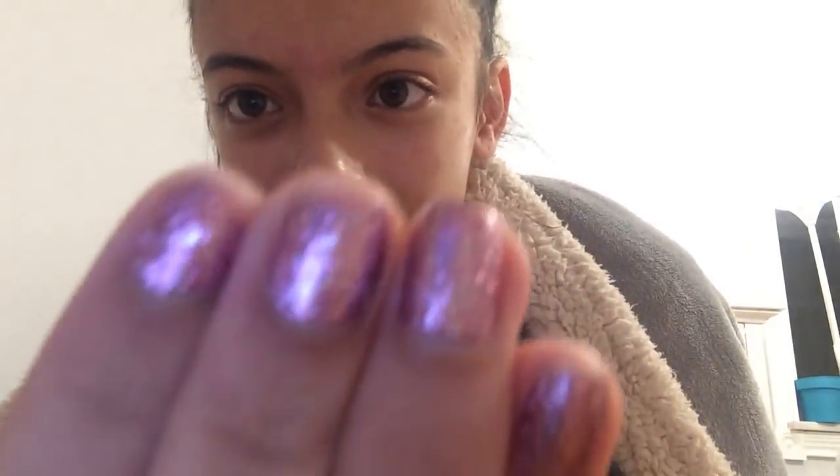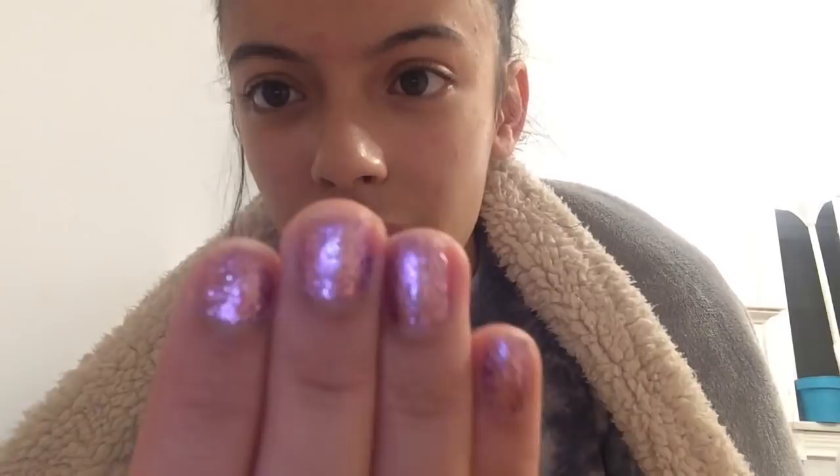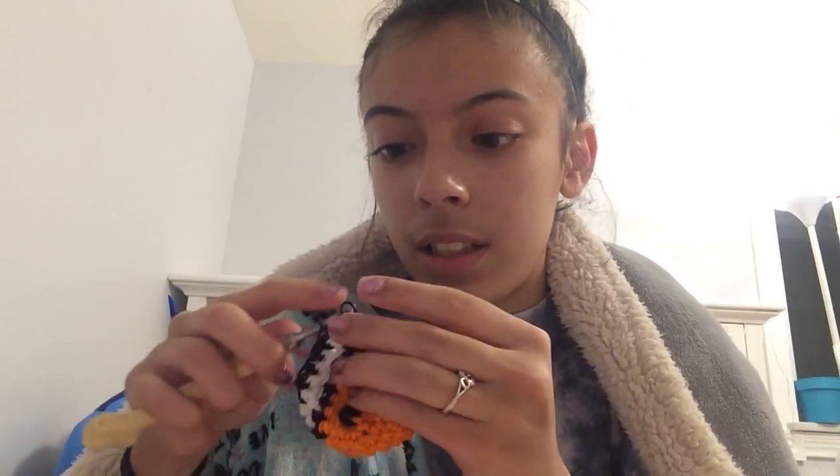Also, I did my nails. You can't really tell on my phone, but I got this rose goldish pinky color from the Dollar Tree, and I did that one thing that the nail polish channels always do, and they put it on a makeup sponge, like the kind of makeup sponge I did the DIY pizza with, and then I put it on my nails, and it really worked. I'm surprised. I should do that more often. I made my bed before starting this video, and you can't even see it.